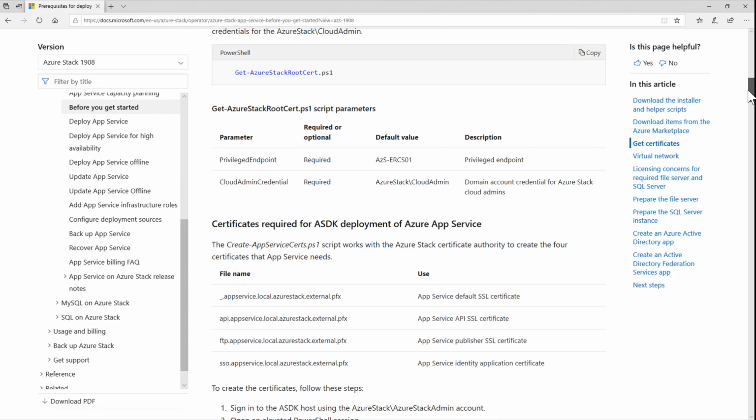So there's parameters in there for the privileged endpoint, the cloud admin credential. There's a default value here also. And in an Azure Stack integrated system, there are 3 possible options, ERCS 1, 2, and 3. I always use the IP address just in case there's any DNS issues.